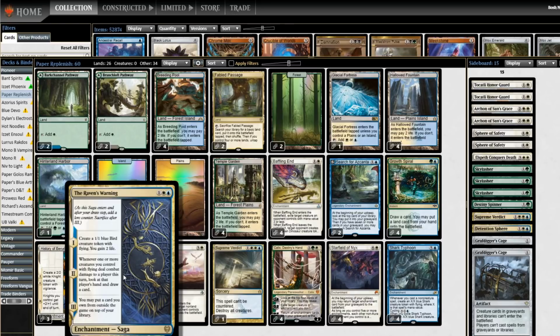And then chapter 3 is you may put a card you own from outside of the game on top of your library. Paper didn't have the full 4 of these in the original list that they sent me, but after reading that chapter 3, I decided to build kind of around that. So this has a wish board, basically, and it's any card. Put a card you own. Not an enchantment card, not a gold card, just any card you own.